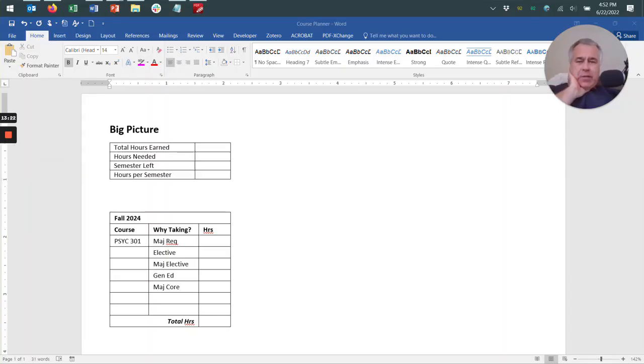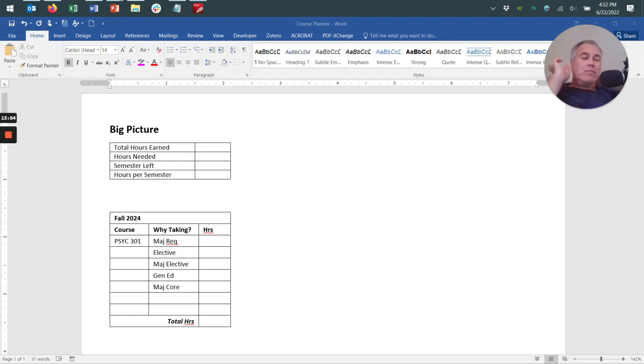Okay, so what we're going to do here is we're going to start with the big picture, and I want you to pull off of your degree works the total number of hours that you have earned to date, how many hours that you still need to get up to 120, and then figure out the number of semesters that you have left, and then based on these calculations, how many hours you need to take per semester.